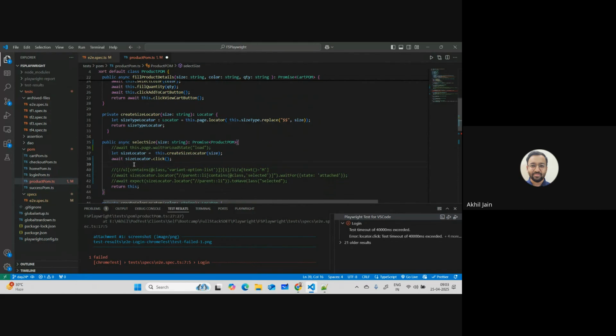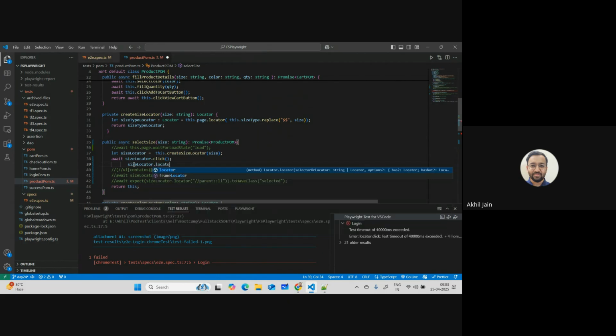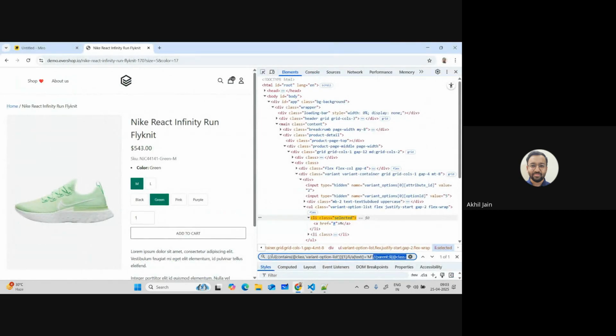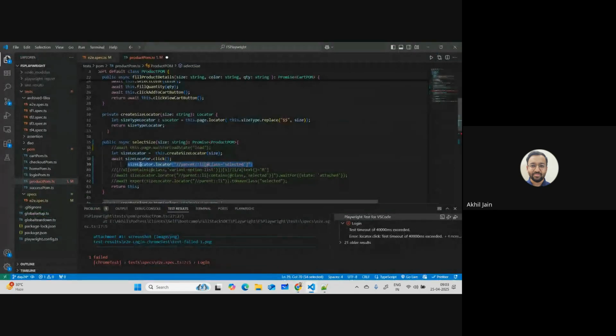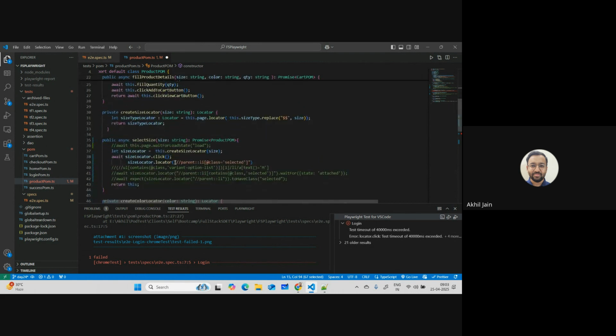We'll come here, right? Now on the size locator, we'll take the size locator, which is that M part. We will do this, and then we will attach another locator to it, which will contain the remaining portion of it, which is this part. Okay. Now the complete locator is what? The one which we wrote here, right? The entire thing. This one plus this. Size locator is referring to this part with M inside this, plus I am attaching this part to it, so it will be able to find it.